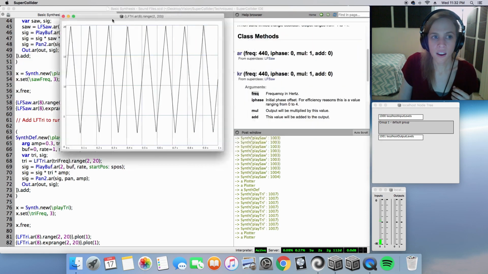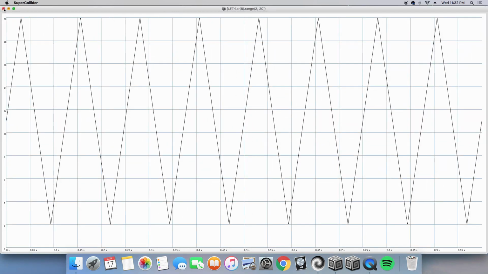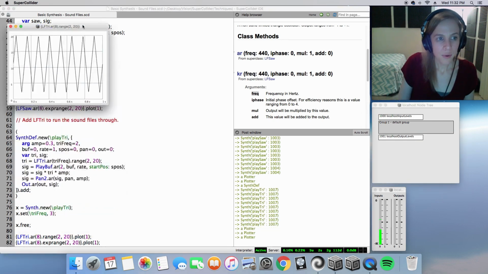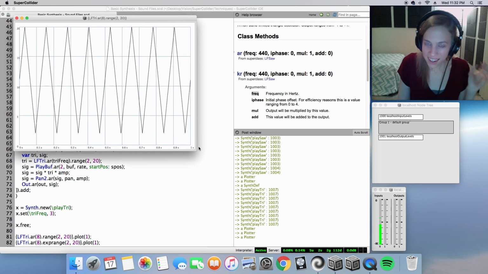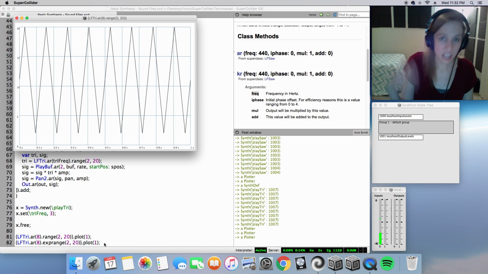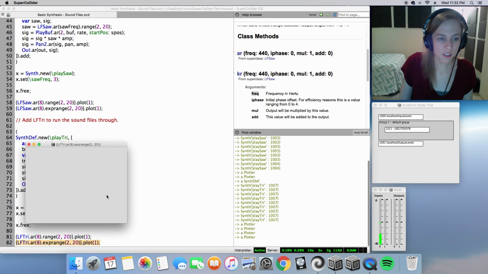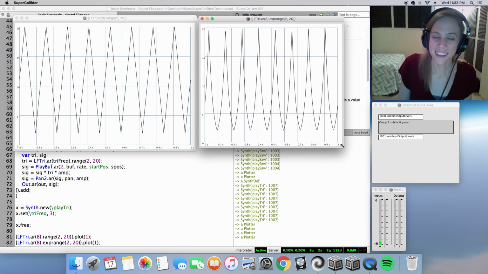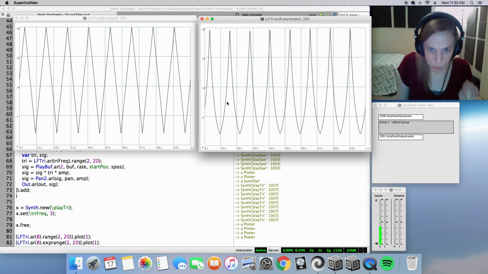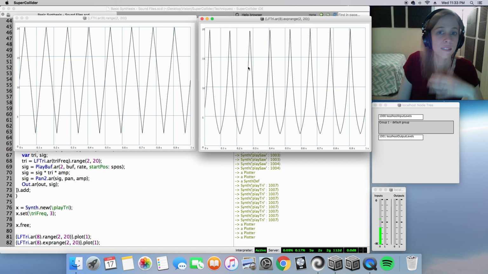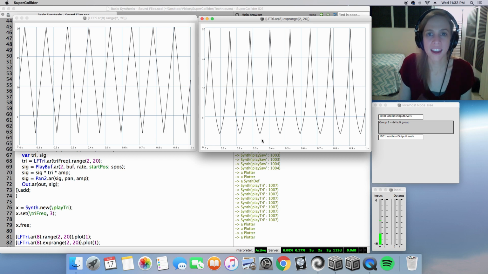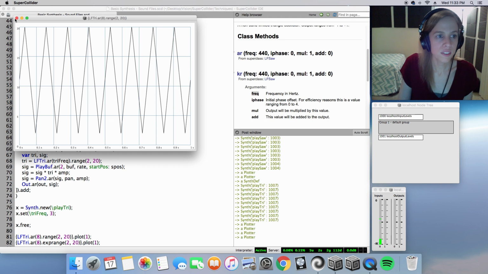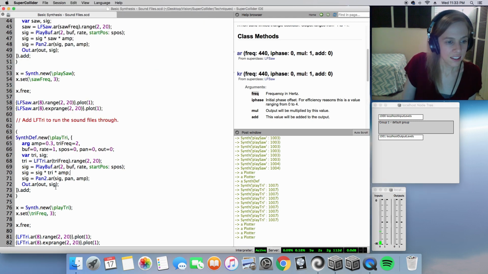And if we were to compare our range here, oh, excuse me. Let's see, where were we? If we were to compare our range, our linear ramping up and our ramping back down, to our xrange, which is exponentially ramping up, we can see a little bit of a change in the shape. I should be a little bit more organized with this. All right, there we go. So a little bit of a sweeping effect, a slow start before we speed up real fast to the highest value before coming back down. So let's actually hear the difference between just range and xrange, those two methods. So this is our range again.